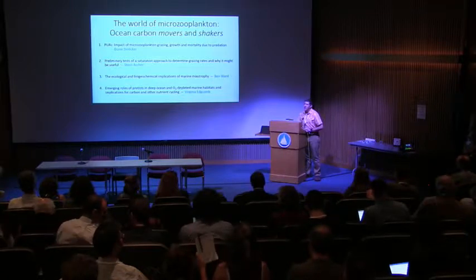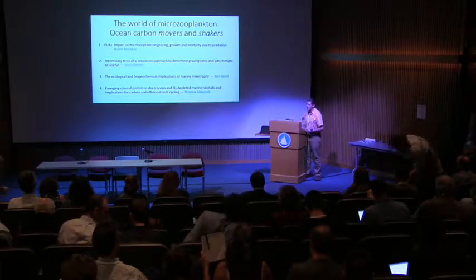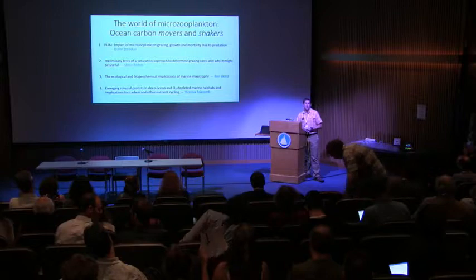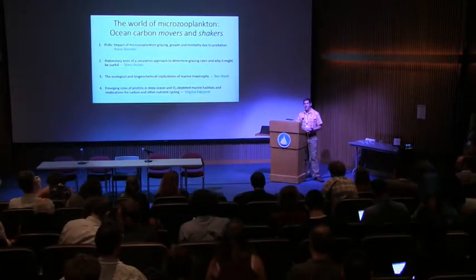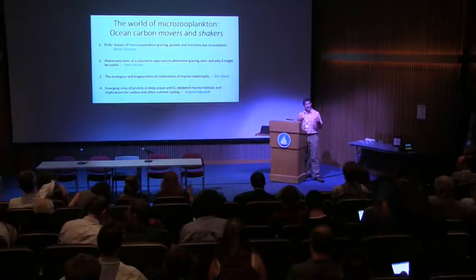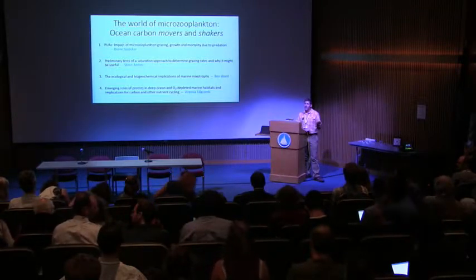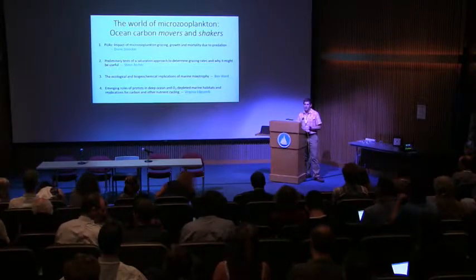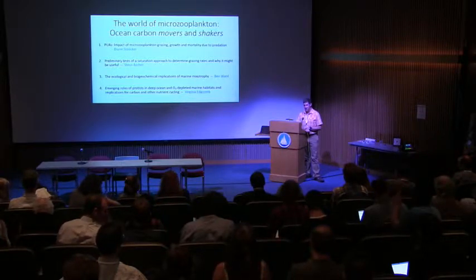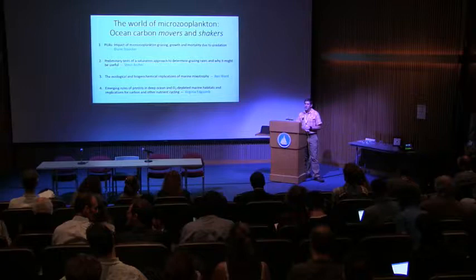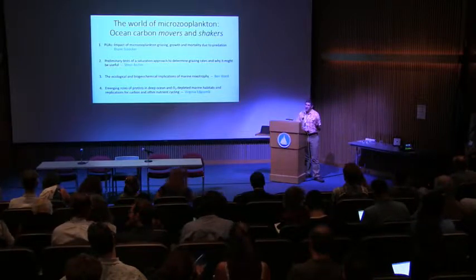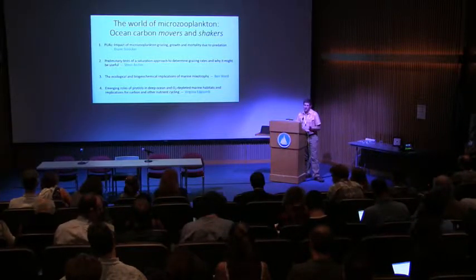I think another reason that they tend to get overlooked sometimes is that the explosion of molecular tools that are now being applied to the ocean, I think maybe for simplicity, have begun to be applied at the bottom of the food chain, at the bacteria and phytoplankton level. And I think that emphasis on the bottom of the food chain lets us forget a little bit about the larger microbes, the protists.